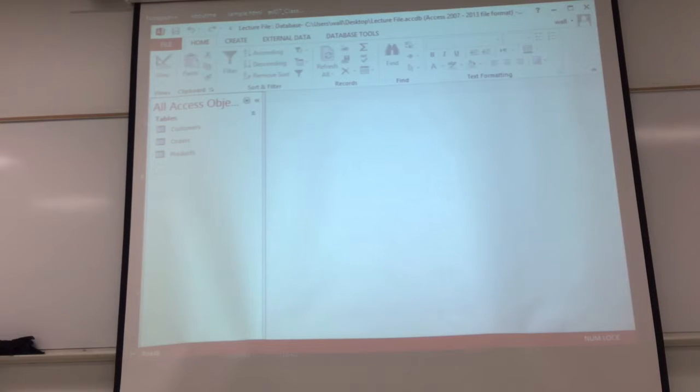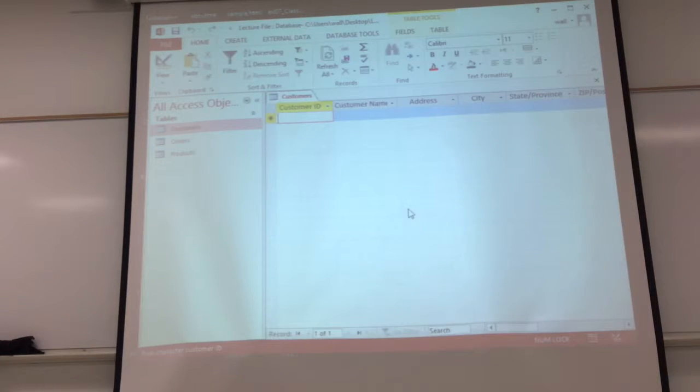First thing we're going to do is work in table view. So we'll use the customers table. Just double click it. It automatically opens in the table view there to show the data. Inside this view, you can change the field size and your caption just as you do in design view.